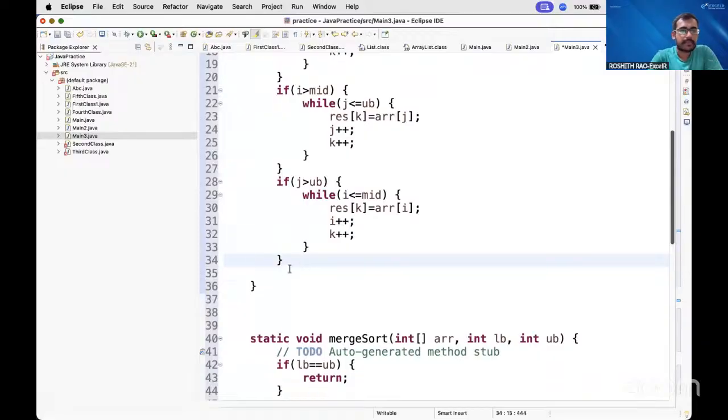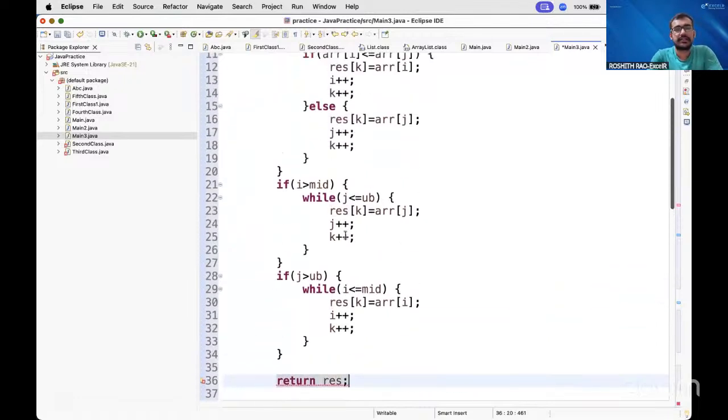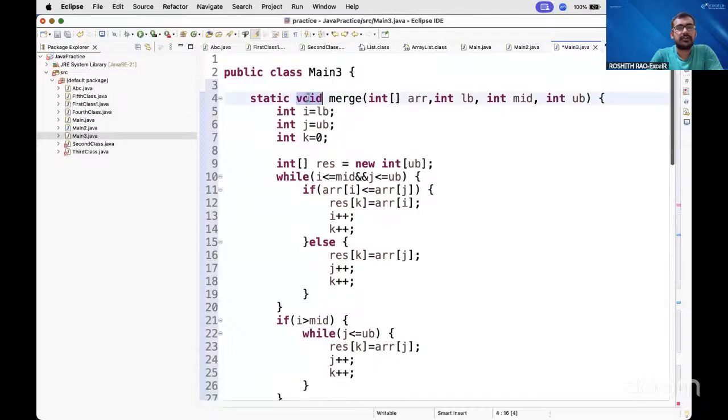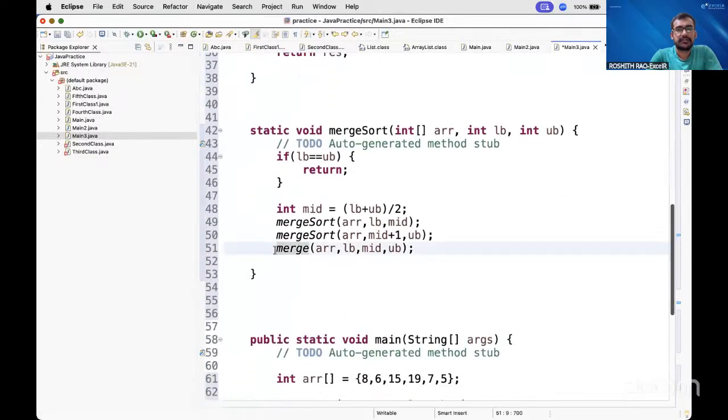You can directly return that result array, and what you can do, you can change this return type to array, so that here we'll be catching the result array.